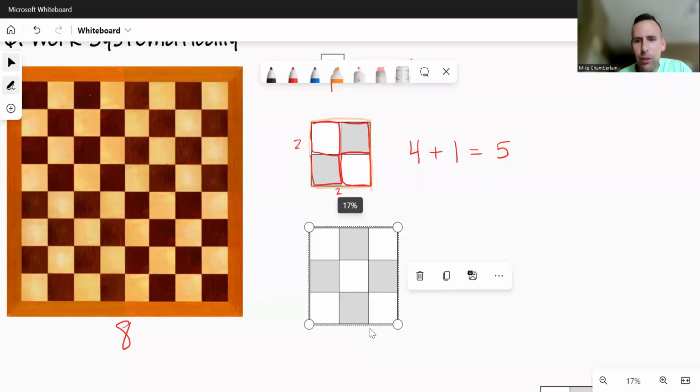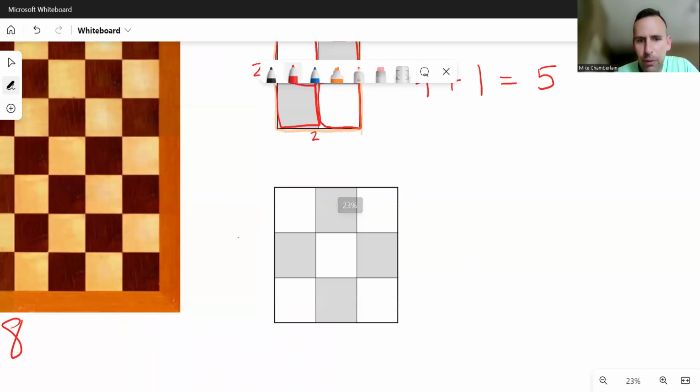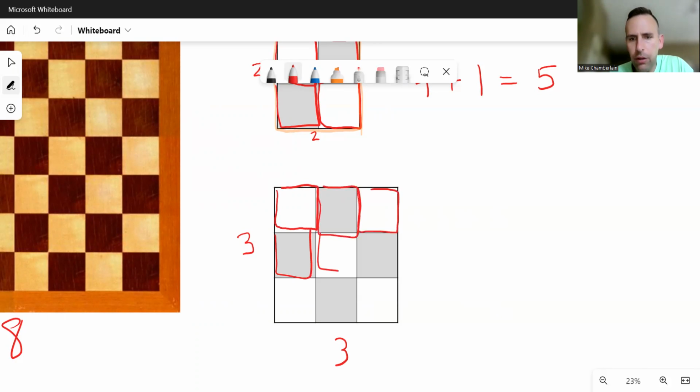Now, what if that chessboard were a 3 by 3? How would that look now? Well, this is still pretty manageable because the problem's a lot easier than the real problem. How many of the smallest squares? Well, you can still count them. 1, 2, 3, 4, 5, 6, 7, 8, 9. Or hopefully you've noticed there's a shortcut to that. 3 times 3 is 9. There's 9 of the smallest square.